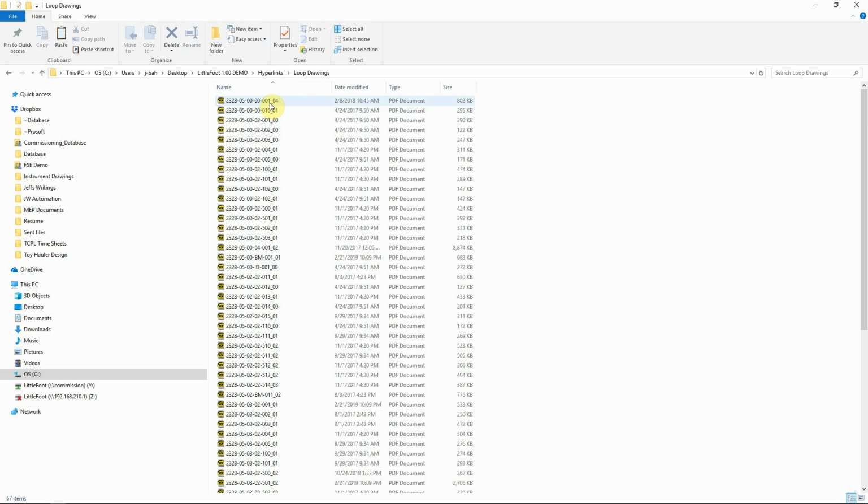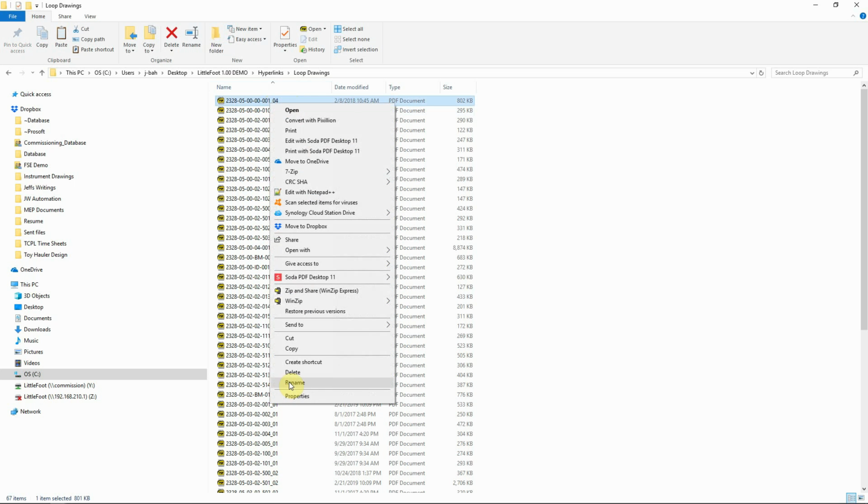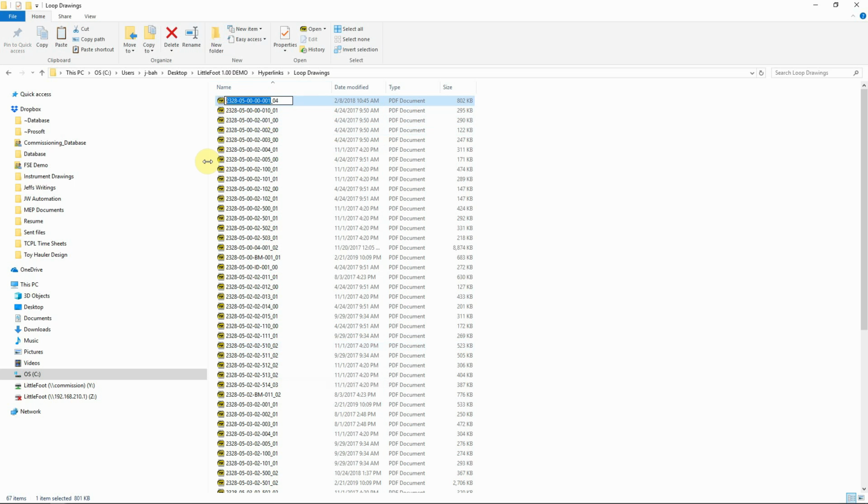The reason is I just referenced that part of the name right here. Say you had revisions 0, 1, 2, and 3 in here and you wanted to keep track of your revisions, you could add all your revisions in here. When you select the drawing from the hyperlink, it'll sort all the revisions in ascending order. So if you had 01, 02, 03, and 04, when you launch that drawing, it'll automatically launch the latest revision, which in this case would be 04.